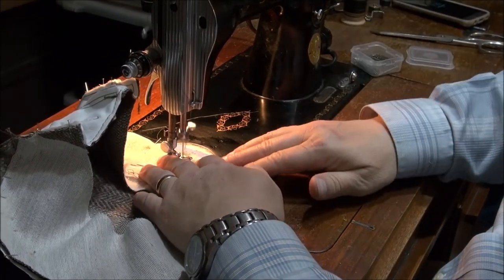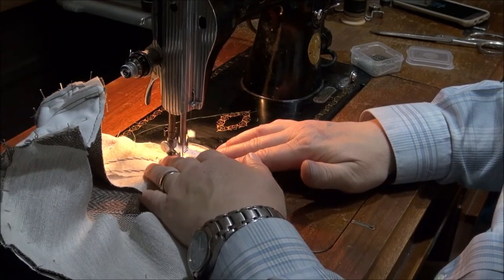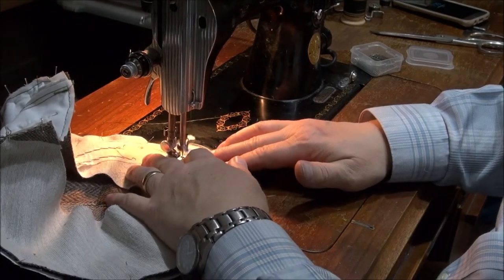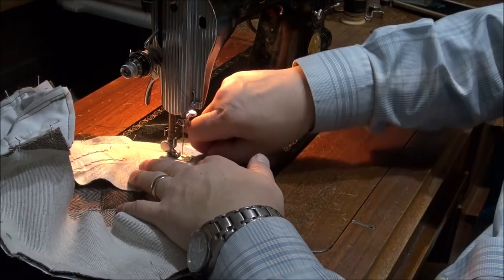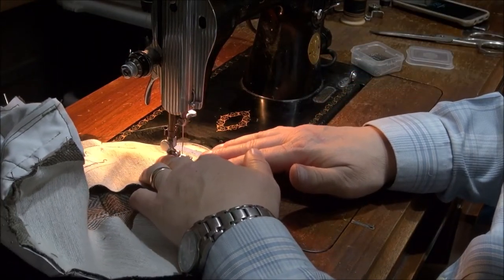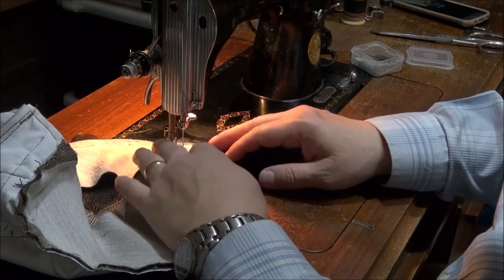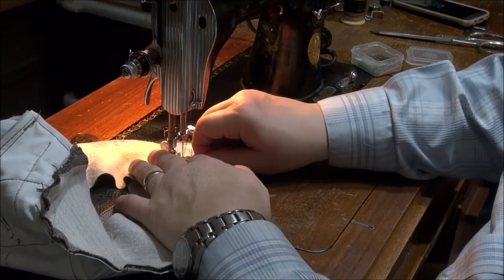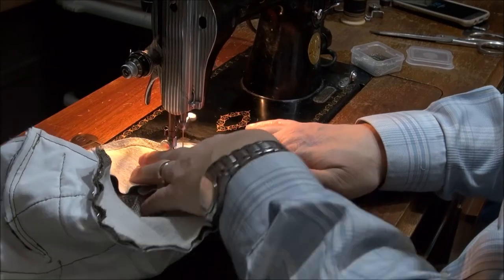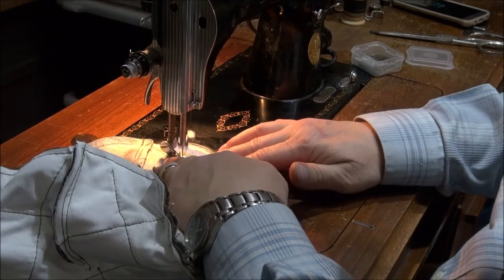Lock that stitch in and just take my time to go around. I'm going to sew over some of these pins. Some of them I'll take out, some of them I may end up sewing over. For the most part, this just goes right over the seams really well. It just gobbles up those big, thick seams without any problem.